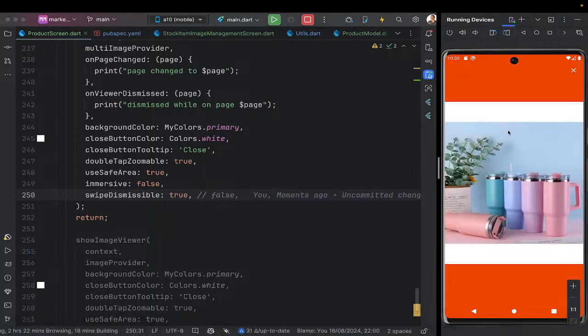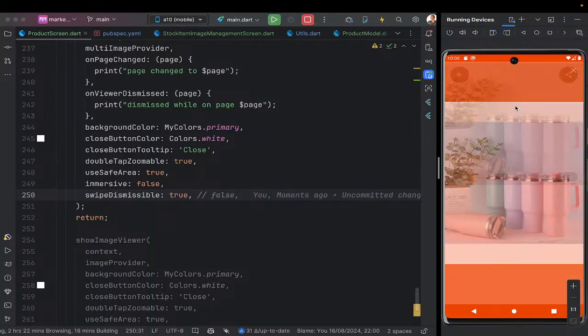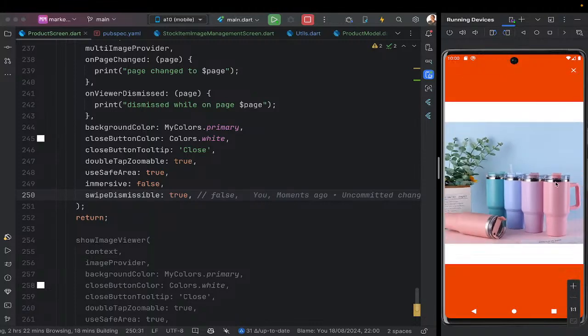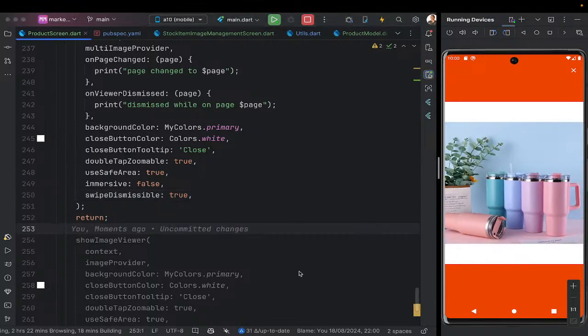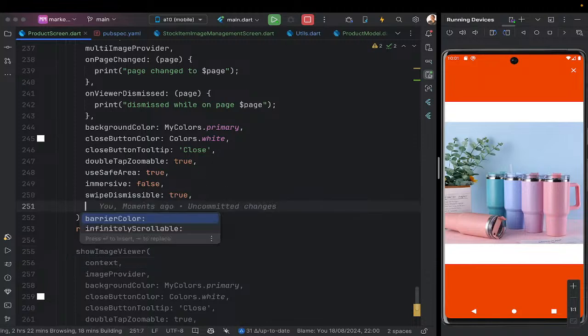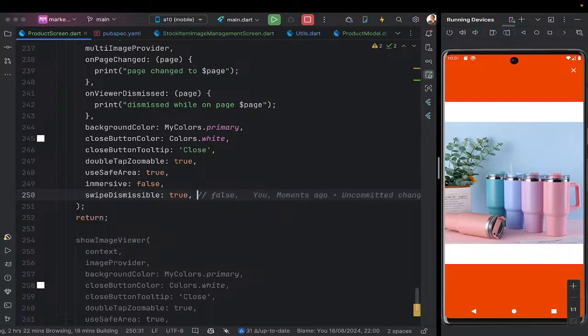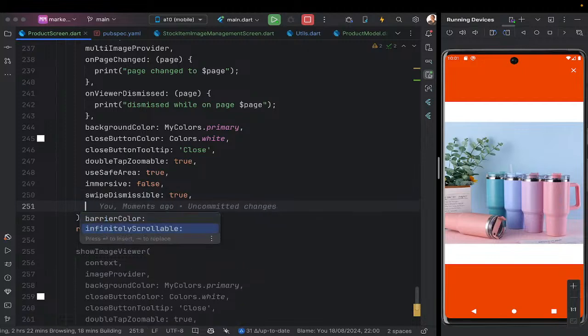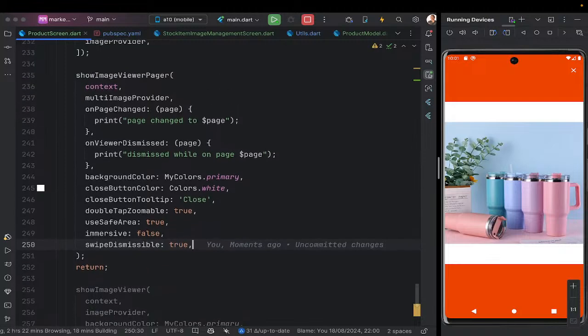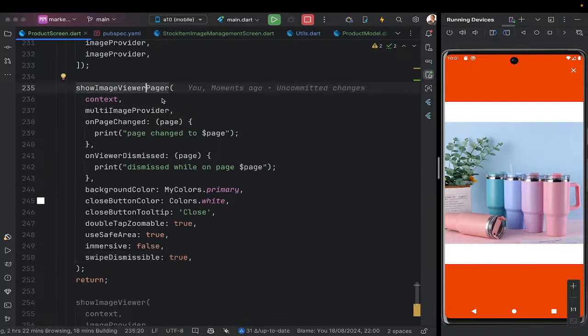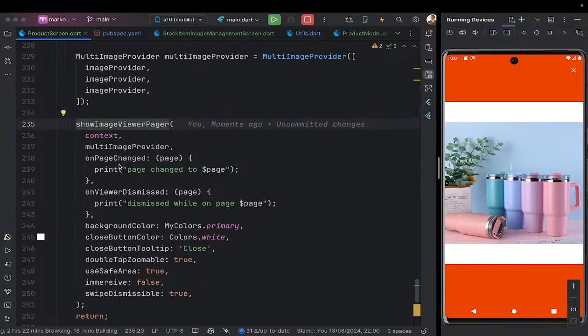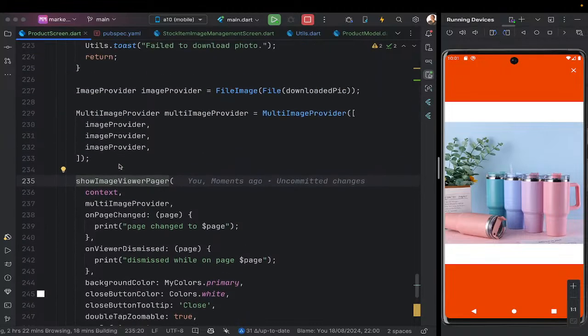Okay, someone should be able to do this to dismiss. Yeah, I think this is fine. Let's go with this. Alright, so what we're going to do, I want to know if we can start. If we want to put infinite scrollable, we can do that. I want to know if I can put the initial screen, the initial page, for someone to begin with. I mean, the image that we're having to be the first one. Okay. Anyway, let's do that logic.